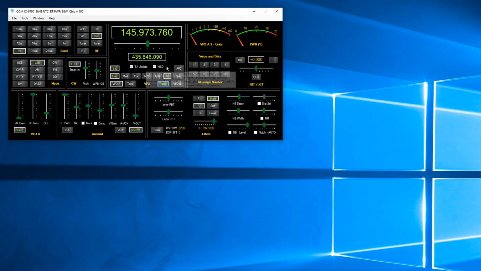I have TX update enabled so that I can actually see what's happening on there, and then I'm going to make this go fast so it's a little easier to follow. So if I come up here and I change this, you'll see that as this increases, the transmit frequency decreases. This is useful if you're going to be manually tracking a satellite. So basically that's the satellite mode, and I'll now give a brief description of how you use this with SatPC.